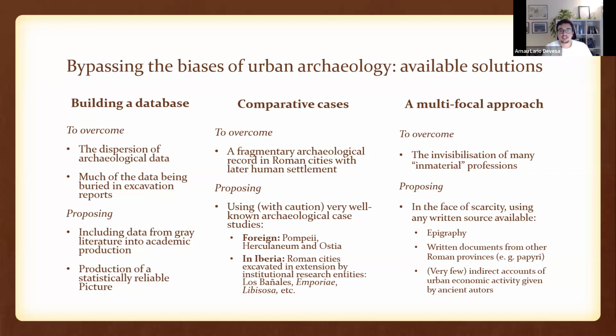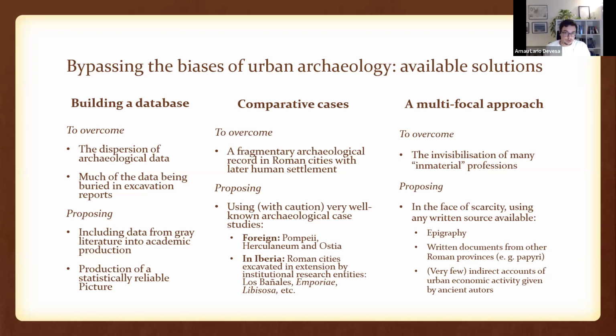They are for sure more reliable than the third kind of source, which is the information given to us by ancient authors. Information that is very, very scant. We have very few details about urban economy, mainly coming from satirical works such as Martial, for example, because to many Roman aristocrats, who were the bulk of the ancient authors, manual work was unworthy of a Roman citizen. For example, Cicero says that it's not worthy of a Roman city that manual labor should be done by slaves. And even Dio Chrysostom, about whom we talked before, is proposing careers in craftsmanship to poor people. He's addressing specifically poor people, not aristocrats. So those jobs are for poor people.